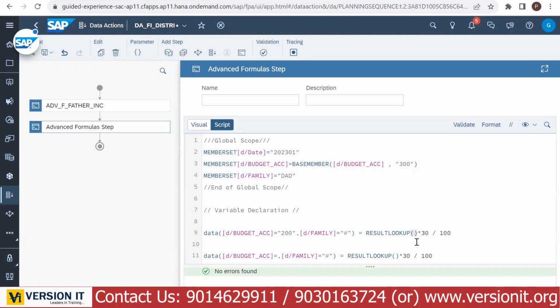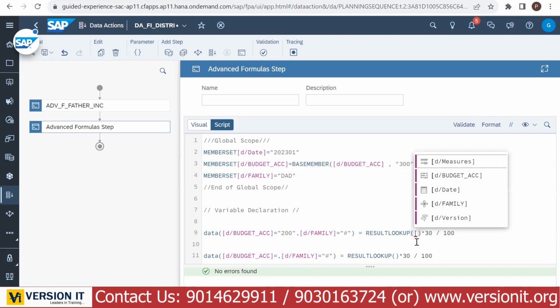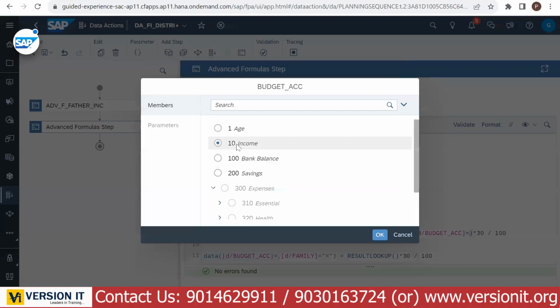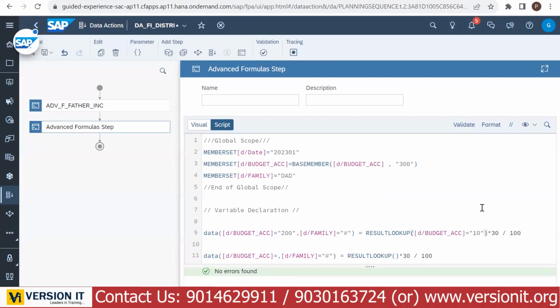So here use the one side equals to, I want his income. Okay. And so this budget account is containing now all the members of 300.